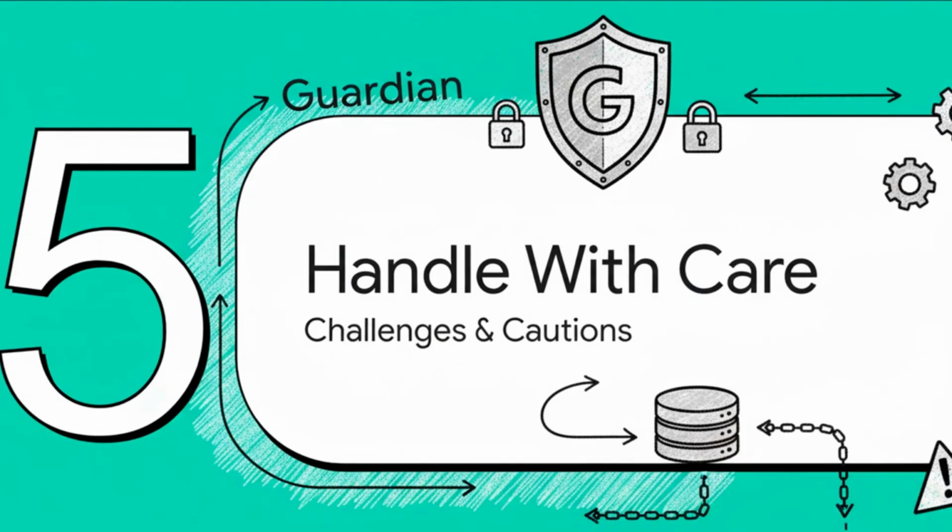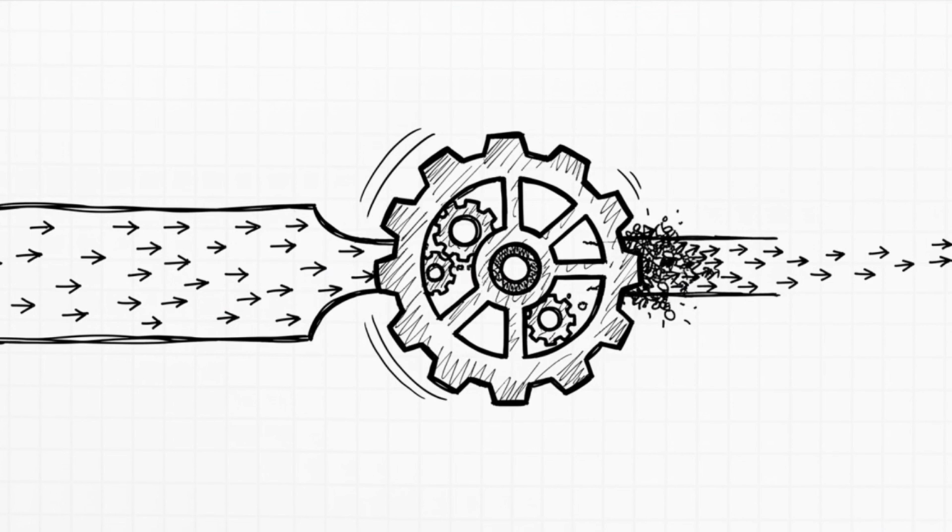But, and this is a big but, it's not all just seamless, perfect automation. Triggers are incredibly powerful, which means you have to handle them with care. There are a couple of major pitfalls that you absolutely need to know about. The first big risk is performance. Think about it. Every single insert, update, or delete on a table has to wait for its trigger to finish running. If your trigger is doing some heavy lifting on a really busy table, you can create a massive traffic jam. The key here is to keep your trigger logic incredibly lean and fast. Get in, do one quick job, and get out.